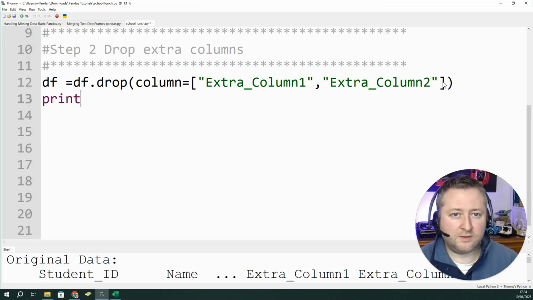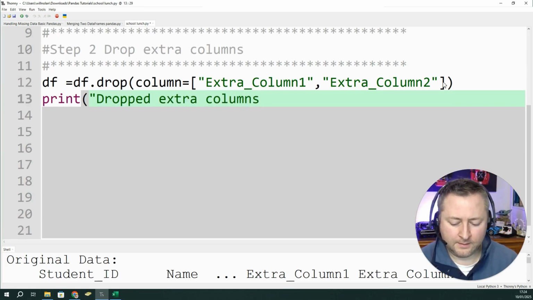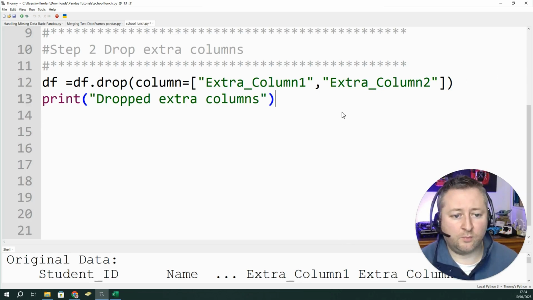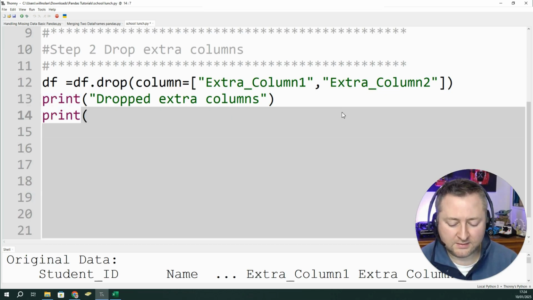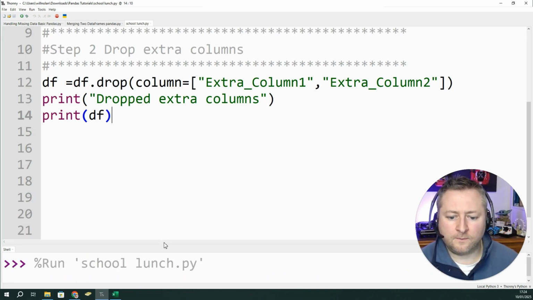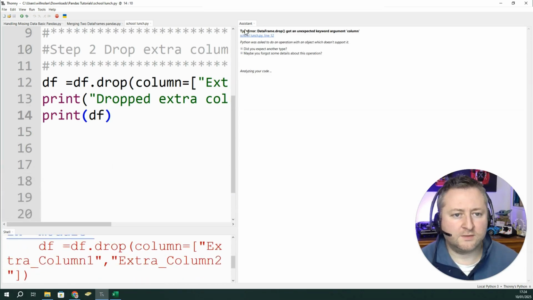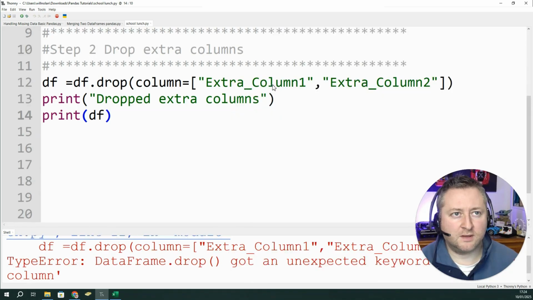And then just so that we can see what way this is going, we want to print a comment that's going to be saying dropped extra columns. Okay, so it's just going to print out that statement, and then we want to print the data frame. So now when we run this, okay, so I have an error in my typing.